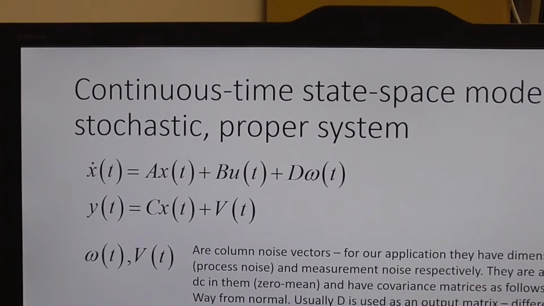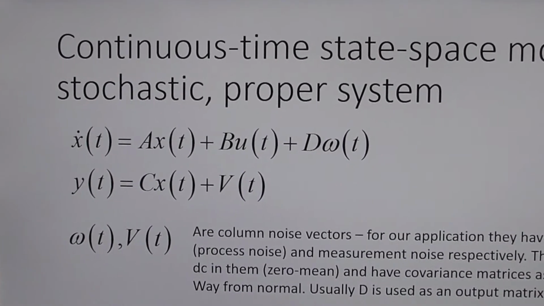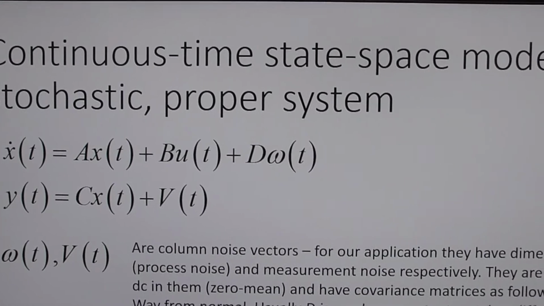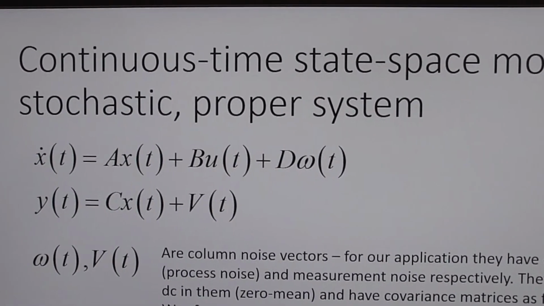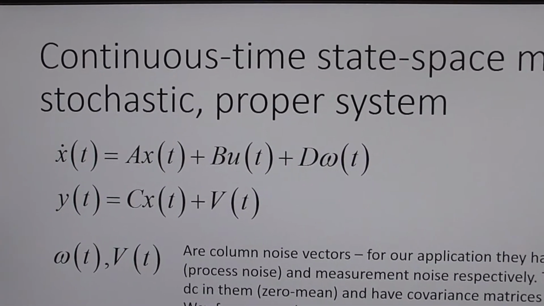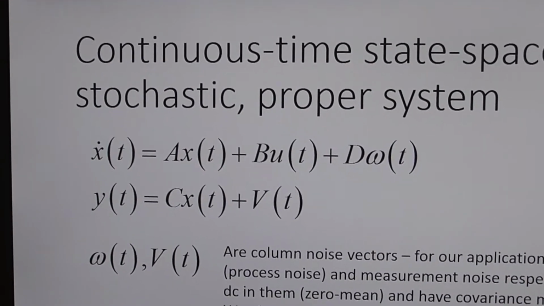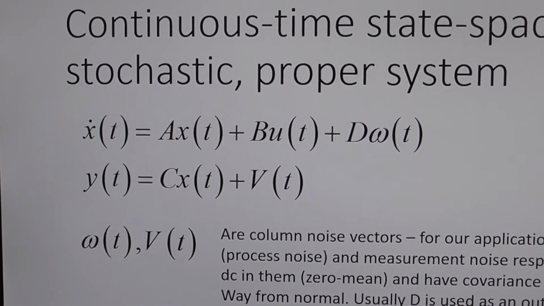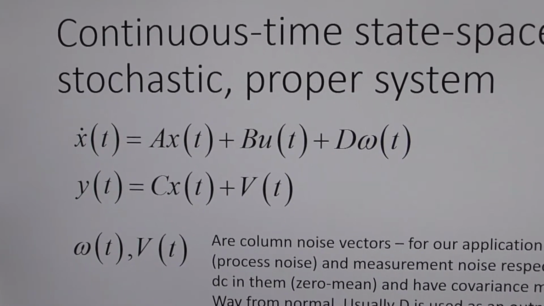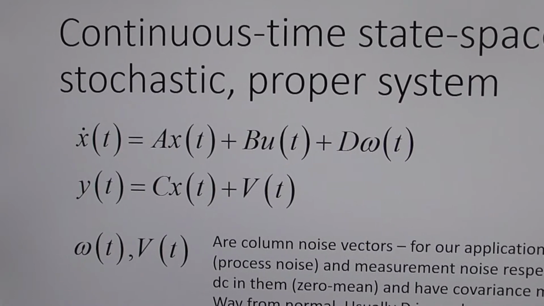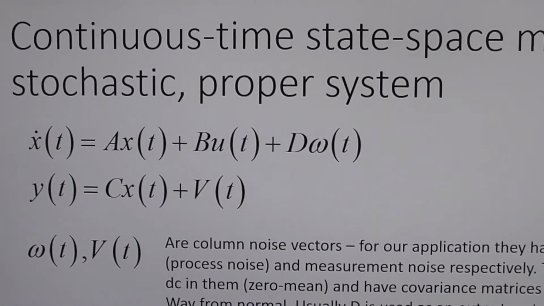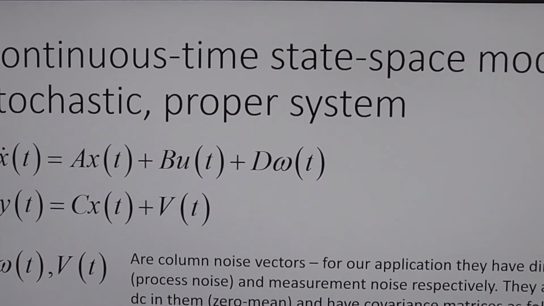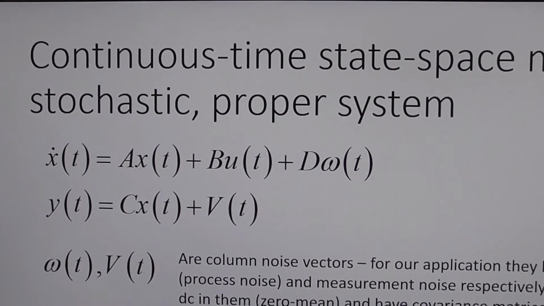This is continuous time, or analog, or whatever you want to call it. x dot of t equals Ax plus Bu plus D omega. The first part, x dot equals Ax plus Bu, is a normal linear time invariant system. As I say, in the Kalman theory, you can actually put A as a function of time if you wanted to, and B and so on, all these matrices, but here we assume they're constant. The D omega t is a noise term, and the noise term drives the system.